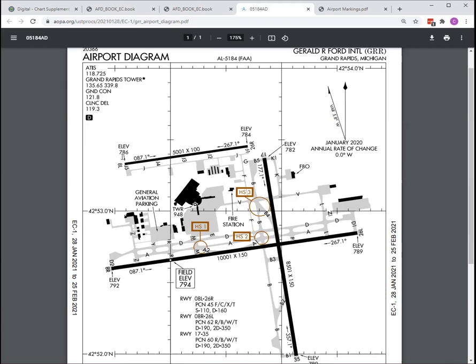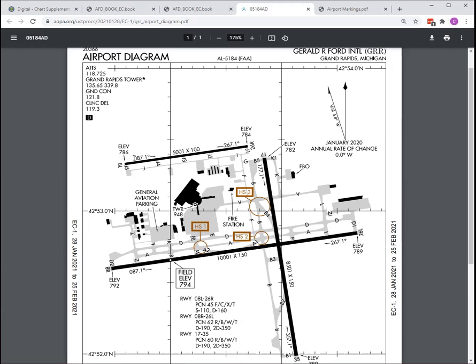The next thing you'll notice is that it tells us the elevation on each end of the runway. And so this is kind of handy. Now at Grand Rapids, it's not that big of a deal because it's only 2 feet difference. But at some airports, it might be 10, 20 feet difference. 20 feet might be a lot. And so, you might have to take that into consideration as, how is your aircraft going to perform either rolling down the hill or up the hill. So they tell you that information.